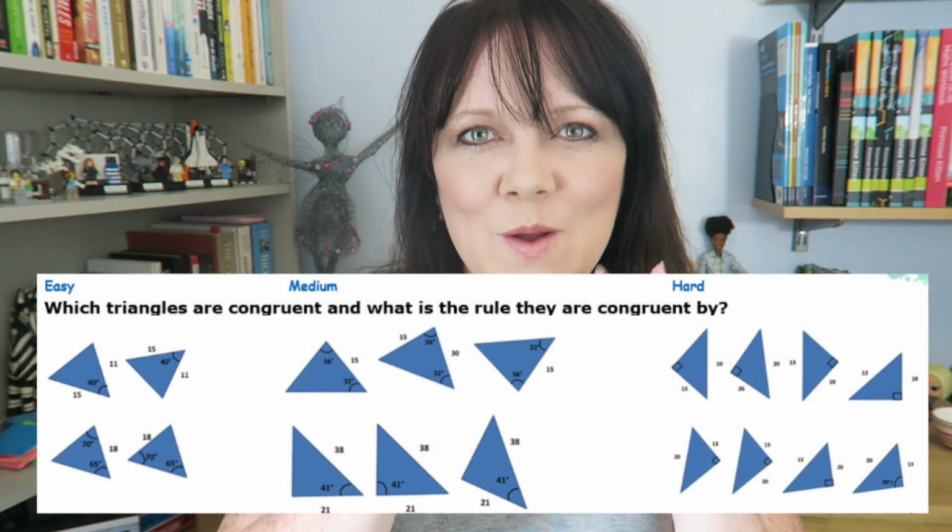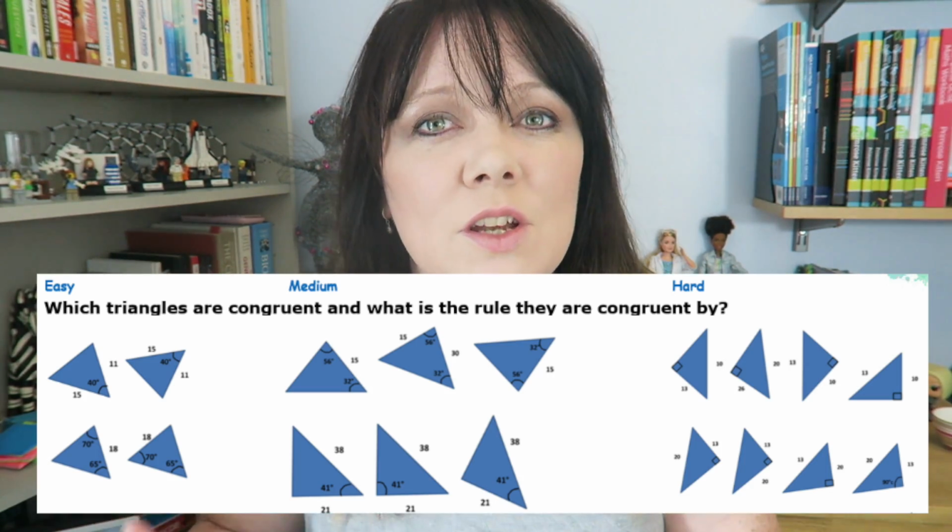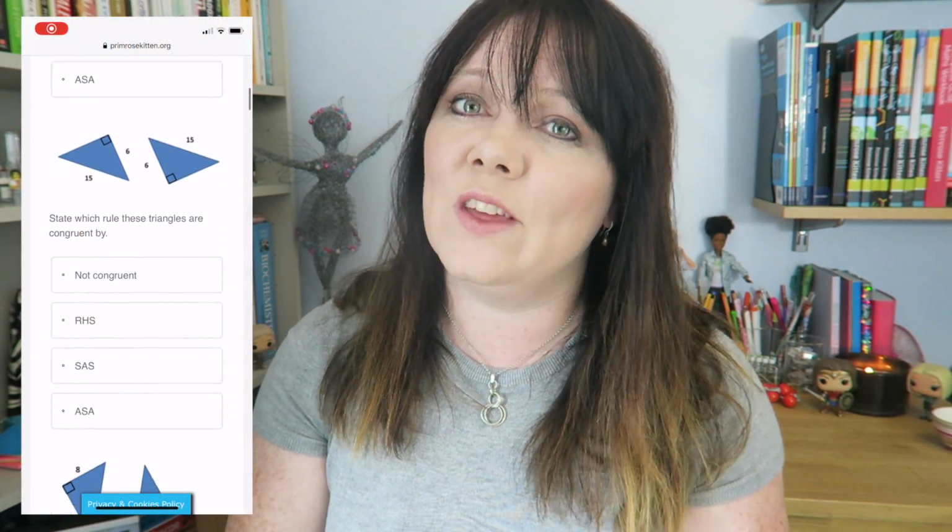Anyway, in this video Mr. B is going to be taking you through 15 different examples at 3 different levels, and you can choose to jump into this video wherever you feel most comfortable. Check the pinned comment and the description for timestamps, and then you can jump between the levels. You might want to start off with medium questions, see if you think that they're okay or not, and then move forward to the hard ones or back to the easy ones. It's completely up to you. No one's watching you, no one is judging you on this.